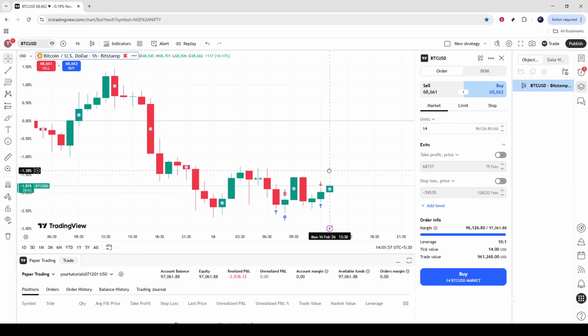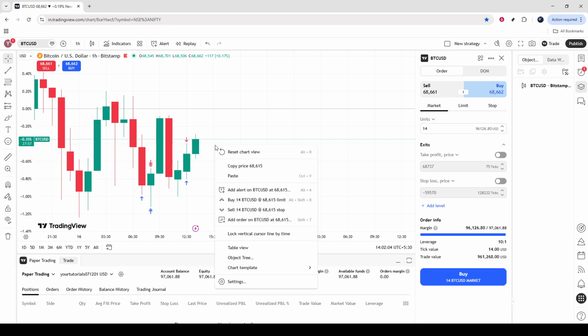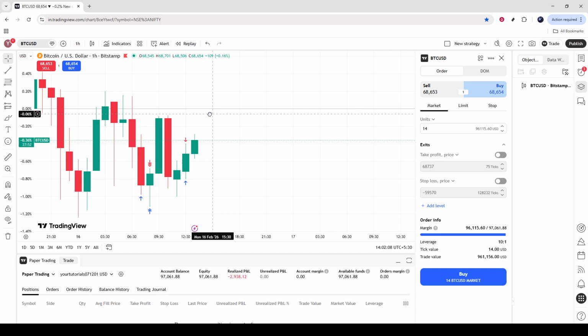As an alternative, you can also clear the chart from the left panel. Click the left panel menu icon, then choose Remove Drawings and Indicators. This runs a one-click cleanup that removes both drawings and indicators together. Use this when you want the chart completely cleared without opening additional panels.